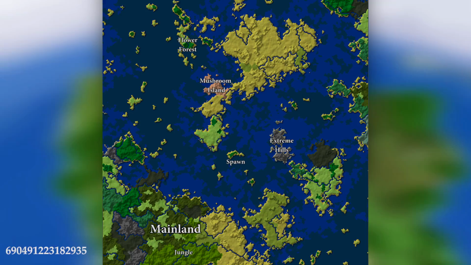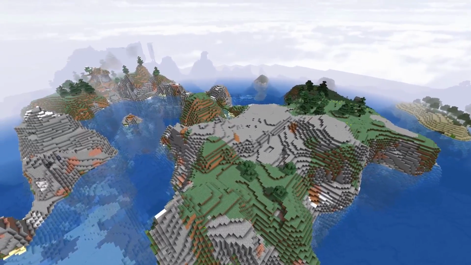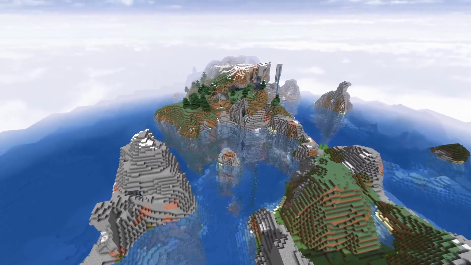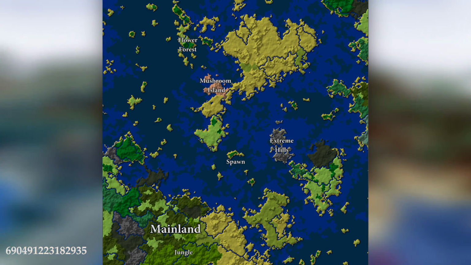The next part is this extreme hills, and I like it because it's an island of extreme hills, which you don't really get too often, I don't find, and it's a very big one as well, so I think we can do a lot of stuff with this. I think you can build into the island. That'll be really cool. I've got some ideas for that.